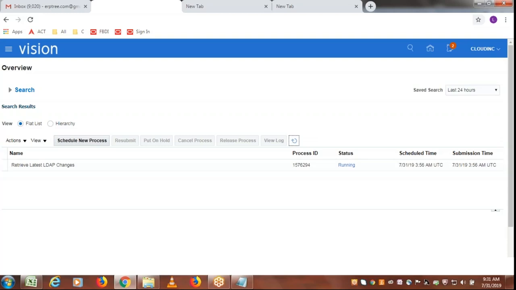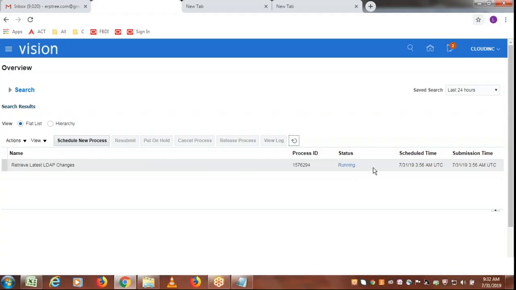Whatever synchronization we are expecting will happen, and you can see that. One way, we are running this job through a manual process; on the other side, the system will be running that synchronization automatically. There is also an internal job which you cannot see from any screen, and the system will take care of that too. With that system initiative or because of this job, the updates we are expecting to synchronize between the users and the roles within the LDAP will happen. When you submit the job, you need not wait to see the status as succeeded. For this job, the status now is running, and the next status would be completed.